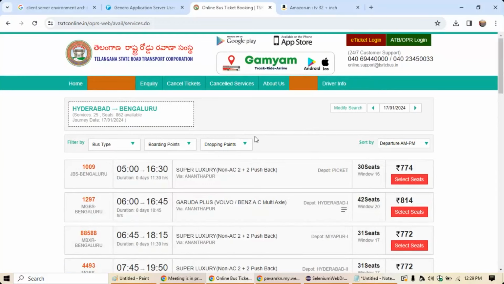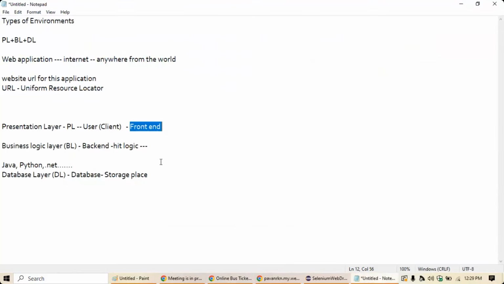The user is able to see something and do some activities on those screens, and we call it the front end application. And the business logic layer, the backend, needs a programming language: Java, Python, .NET, C Sharp, JavaScript. There are so many. You can just take Java as an example for the time being to understand this application.